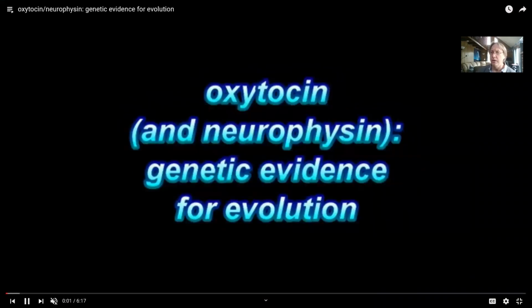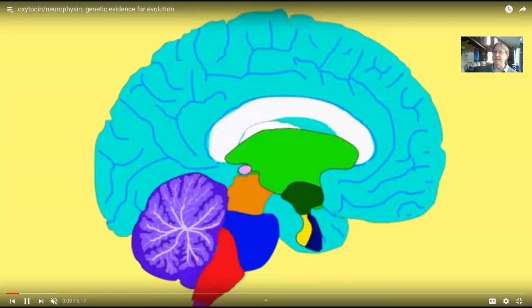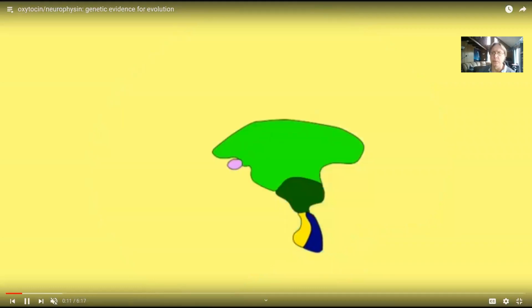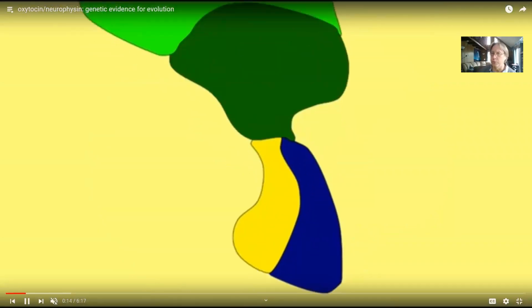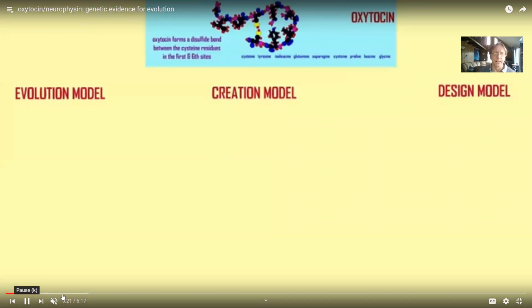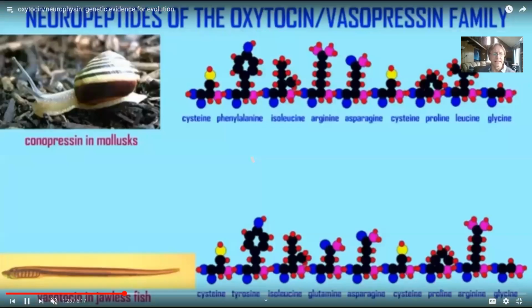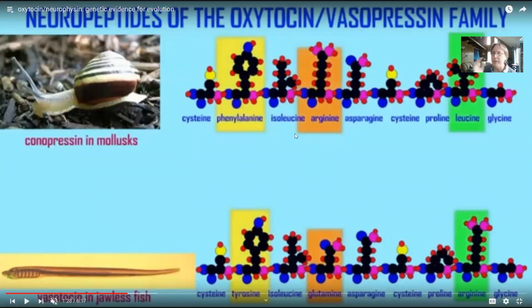So one more example of this. Oxytocin is incredibly important for mammals. It's the signal for orgasm, obviously associated with the higher brains, like the septum region of the cerebrum. It causes uterine contractions during childbirth, which we associate with mammals giving live birth. It causes milk letdown, which once again we associate with mammals. But the interesting thing is that this actually belongs to a gene family which goes back to invertebrates.